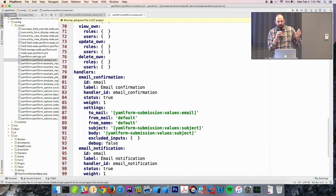Oh, finally a plug: use this module, especially the big sites. If you are comfortable manipulating data, you could use it now. Because basically, if I make some change to the API, all you have to do is know what you're doing and write an update hook. This is usable, and I need help seeing it to the end.